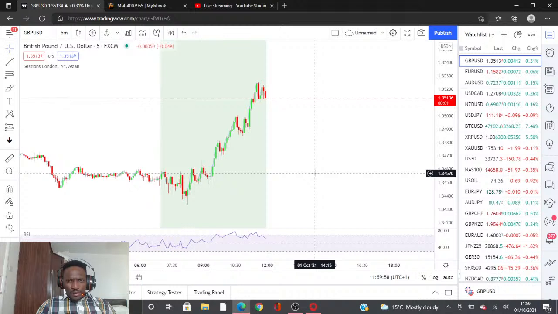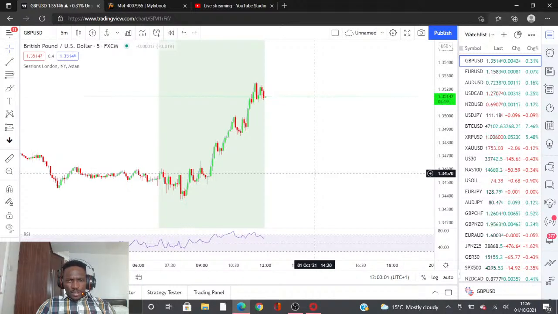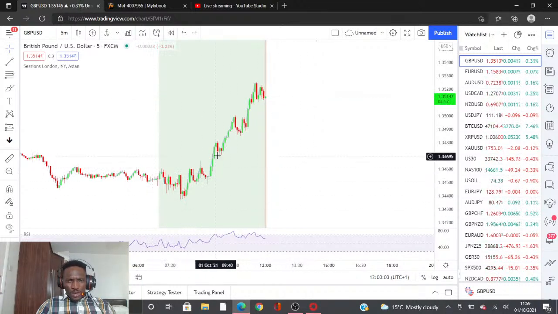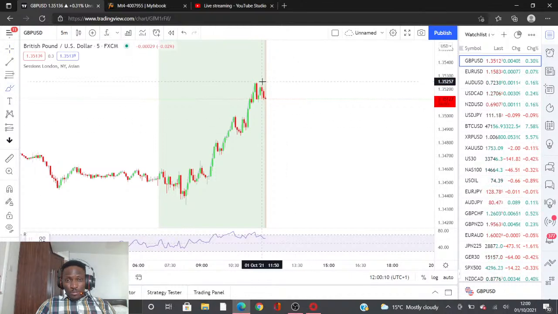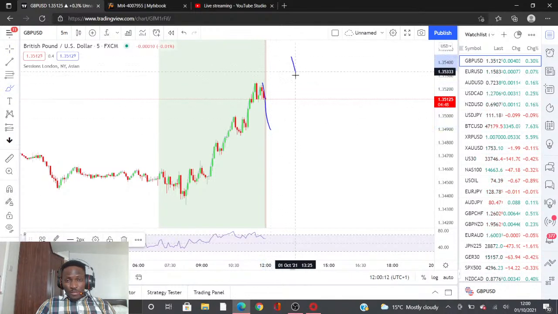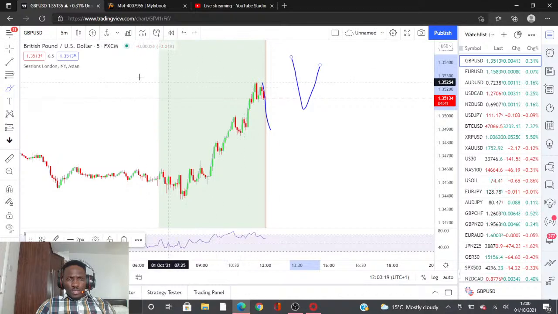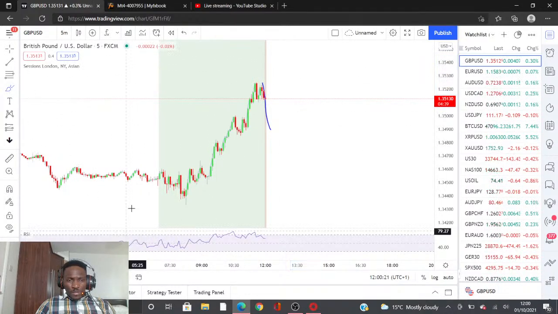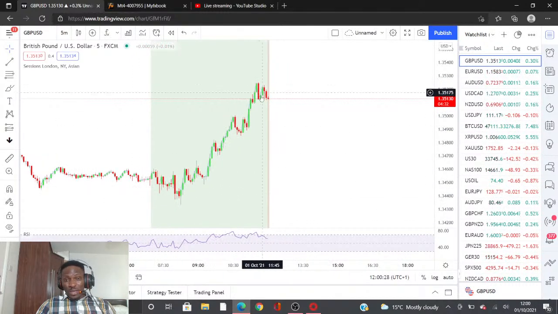This is actually one of my favorite patterns to trade on the GBPUSD, because the market is not going to do anything apart from going up. It's just going to keep going up for the rest of the day. And like I said, we're going to watch out for that relief rally. It might come now, it might come after the New York session opens, and that's just going to be an opportunity to add onto the position. So that's one of the reasons why I'm going in with minimal risk at first, in anticipation of that move. If it doesn't happen, I'm still going to get at least 20, 30, maybe even 40 pips from this trade.